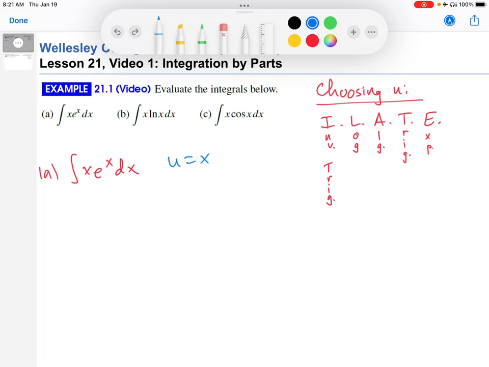And then just to give you some intuition about why this rule of thumb works: the exponential here is last. You want to choose u to be an exponential last, like a to the x, because the derivative is the same function, and pops out an ln a dx. So this doesn't really help. It's like u and its derivative are basically the same function.